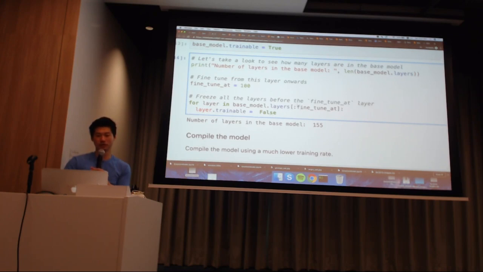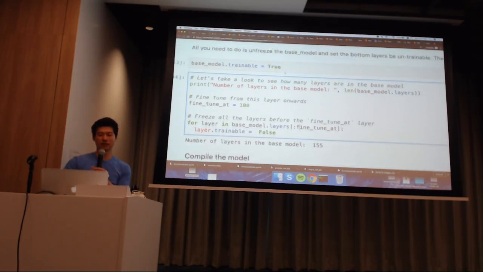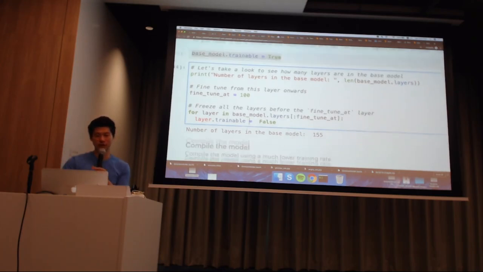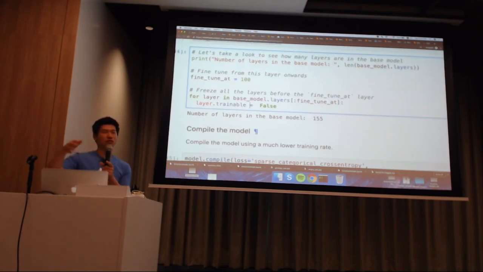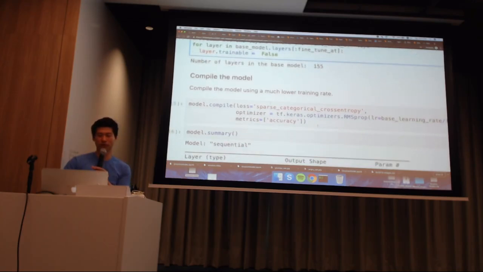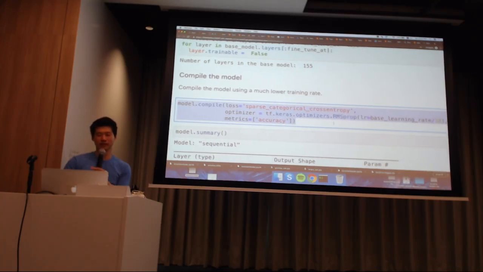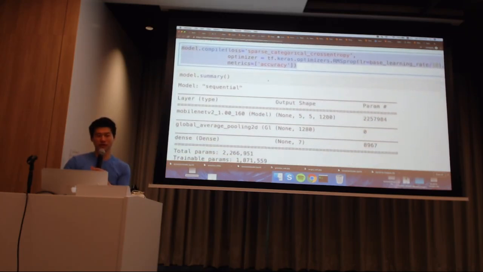So basically you freeze the first 100 layers. From 100 onwards, you are going to get the trainable layers, including your classifying layers that you added on top. So you compile the model again using the same optimizer, loss and metric.